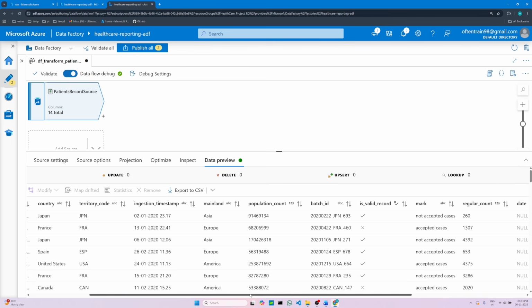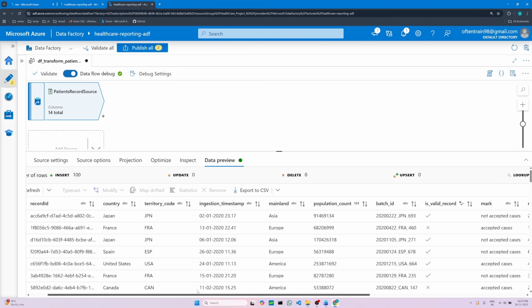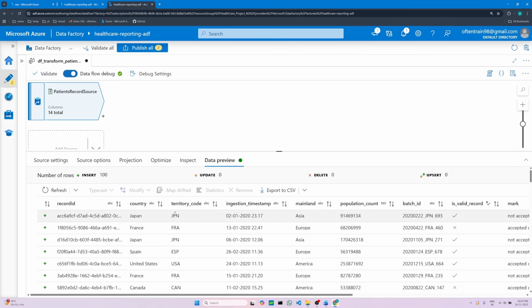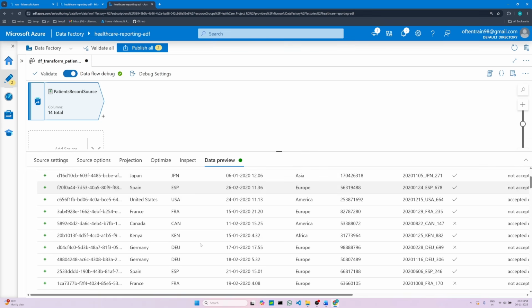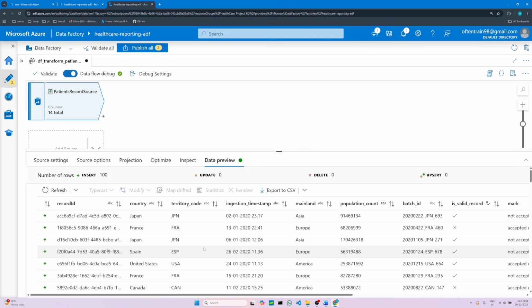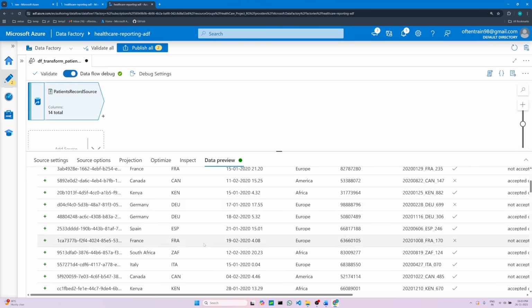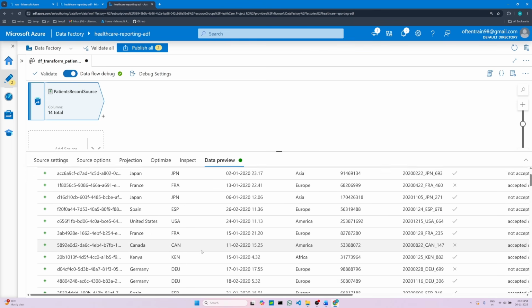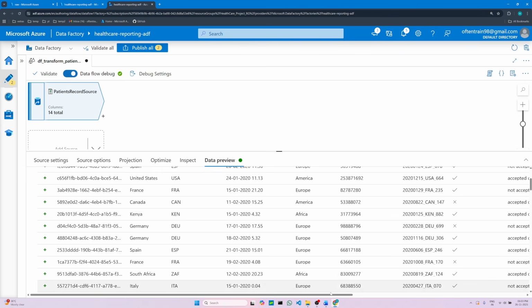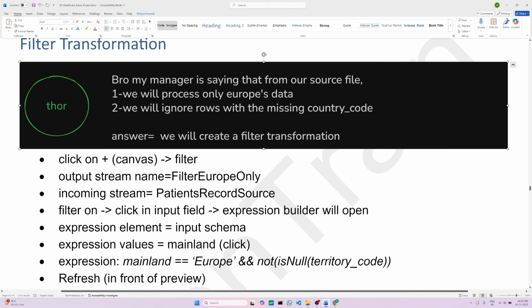And then he doesn't want to process the data where the territory code is null. So we can definitely do that.